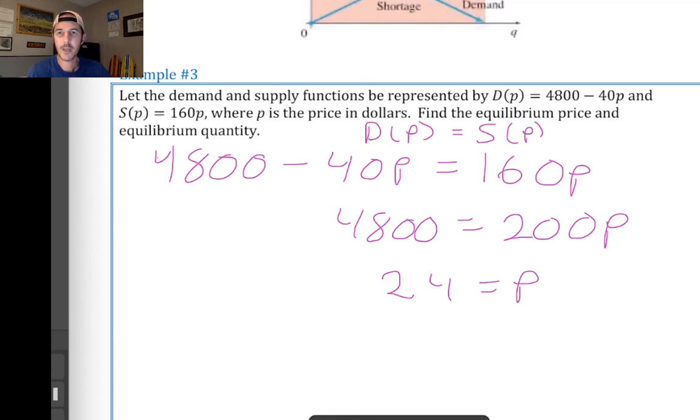So, still with my great handwriting and writing with my index finger, we find a p value of 24. And remember that p is a price in dollars. So, how does price determine demand and supply? Well, imagine if whatever commodity it is that we're talking about in this example problem, if you doubled the price of something, the demand is probably going to go down. If you're currently paying $4 for a really nice cup of coffee, a mocha or something, whatever it is, and you like to go and get one, maybe you go in and get a $4 cup of coffee every day.